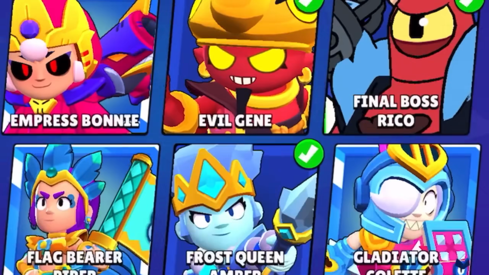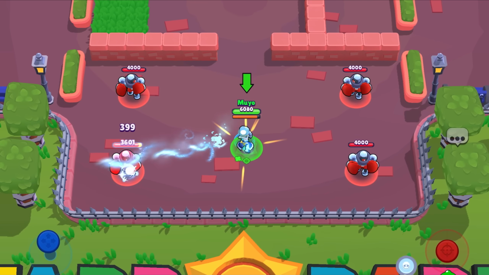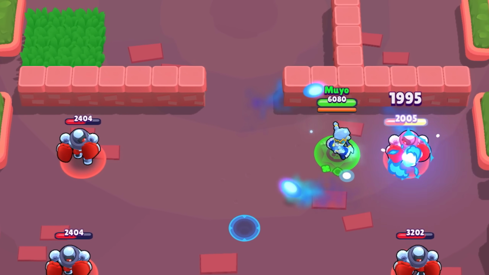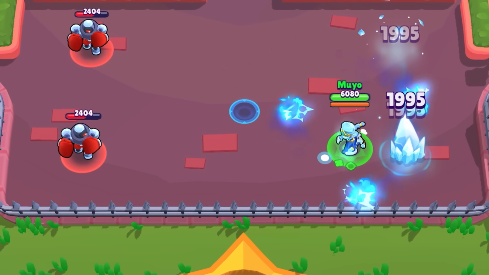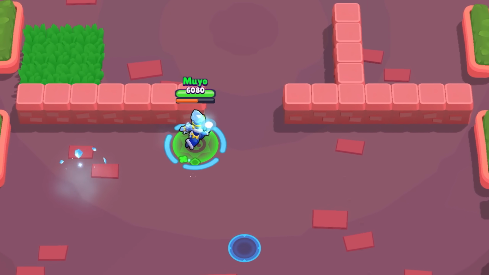And finally, at number 1, I think you can all guess what it is. It's Frost Queen Amber, and she is definitely deserving of the number 1 spot. This is the only skin which gets a kill animation which is exclusive to legendaries. On top of this, her effects stand out so much and feel amazing to use.